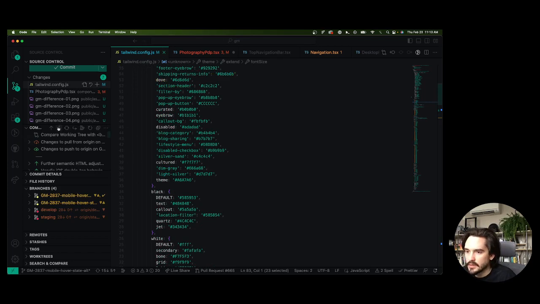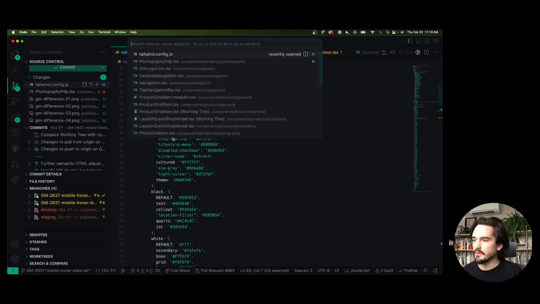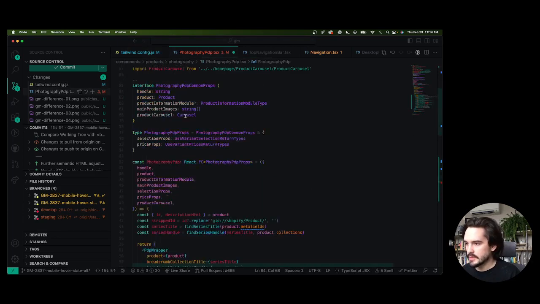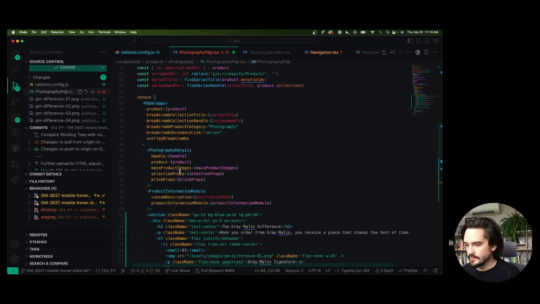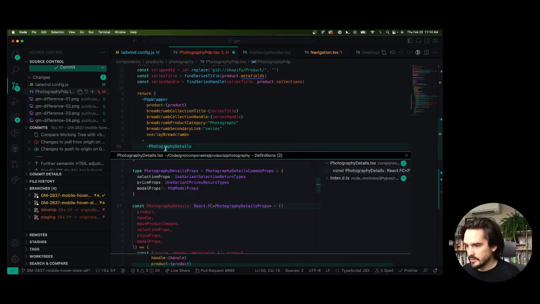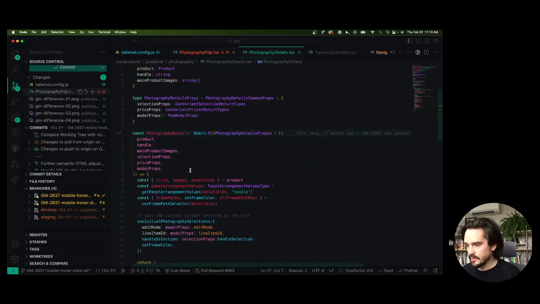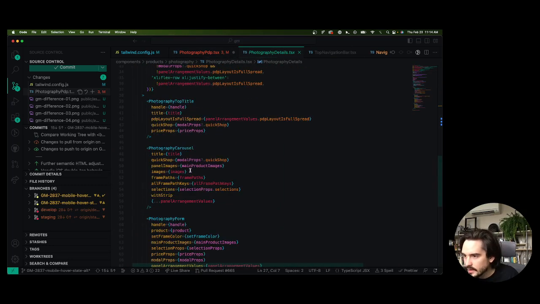I'm actually going to take a look at the PDP real quick, and just get where the photography details, what they use for their styling. I want the form.